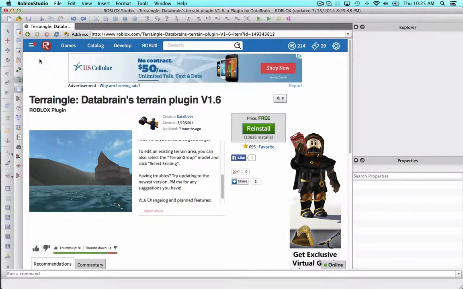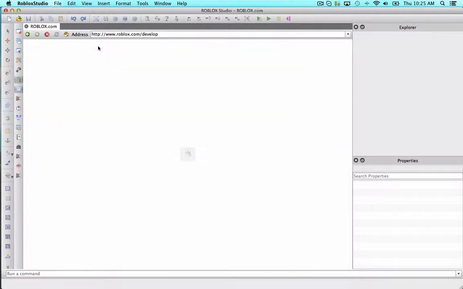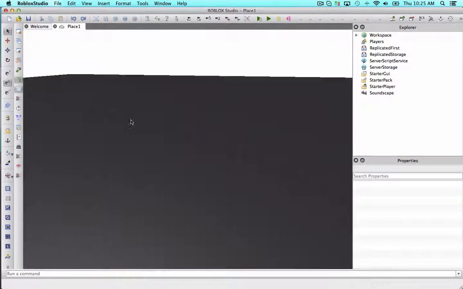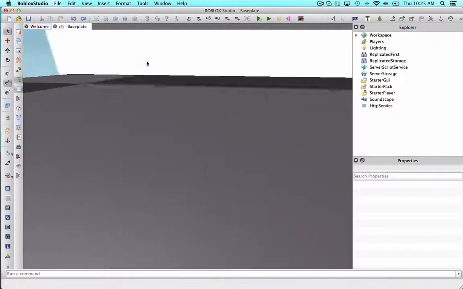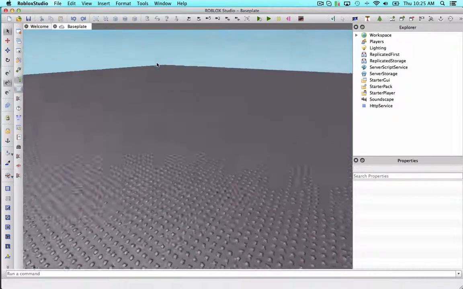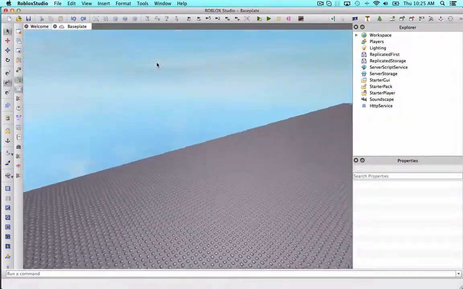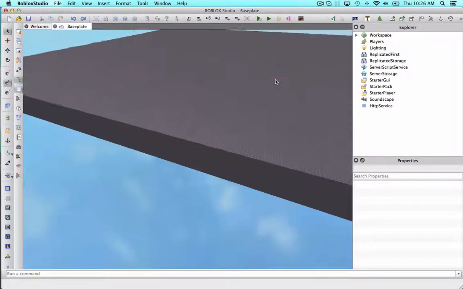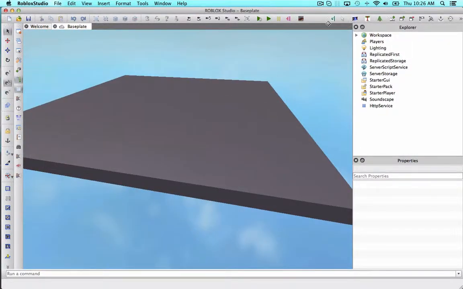An awesome tool, honestly. Alright, so we're going to head back, hit the little home icon to get this menu again. And because we are starting out fresh, we will open a new base plate. Now this base plate here is going to be completely useless. The terrain is going to be generated in the middle of it, starting with the center as an origin. And so this will just be in our way, so we'll just use it to generate the terrain. Polygon, whatever. It generates an area of polygons or something like that.